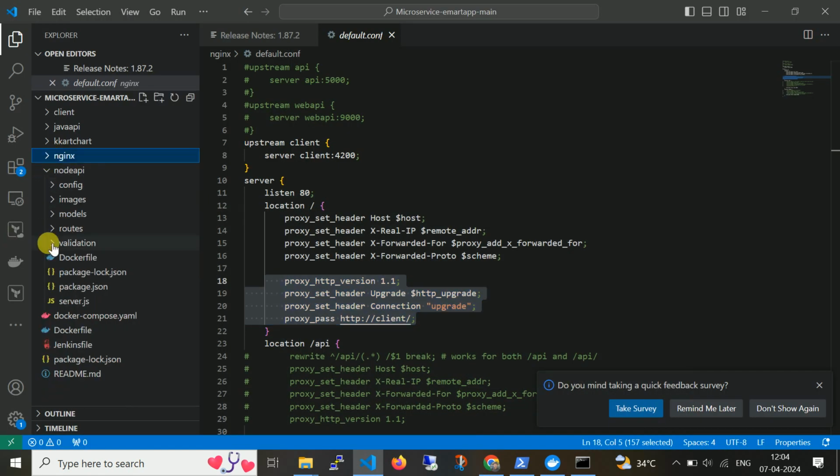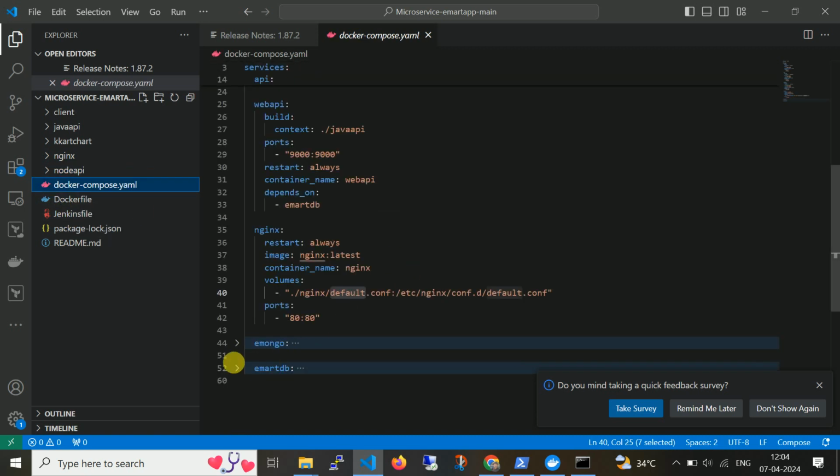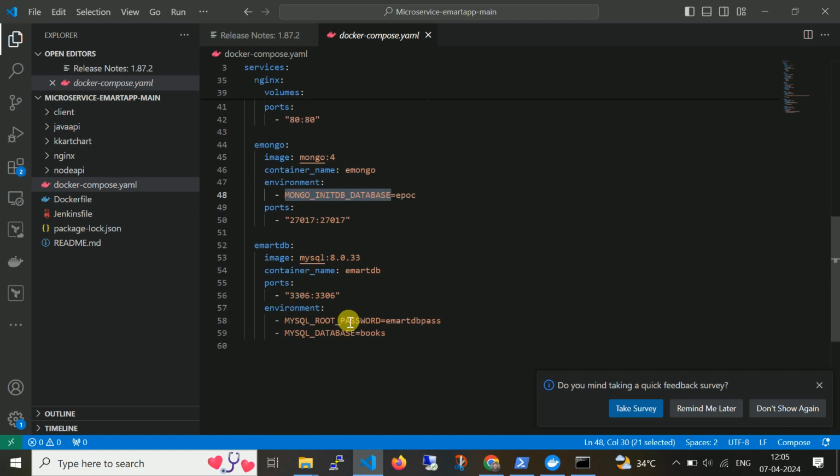And the last one, eMongo. It is directly checked out from Mongo, the container name is eMongo and the database name is epoch, which has been defined with this application. And the last one is MySQL, same as we validated in the last video. Image name is MySQL, version is this, container name is emart.db, port number 3306, and the environment variables are these.